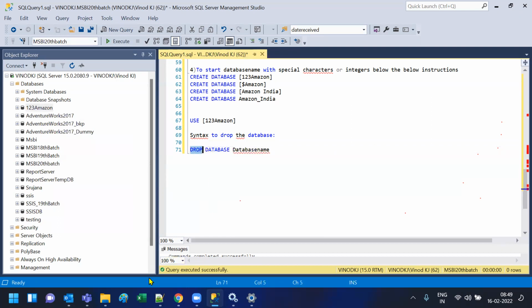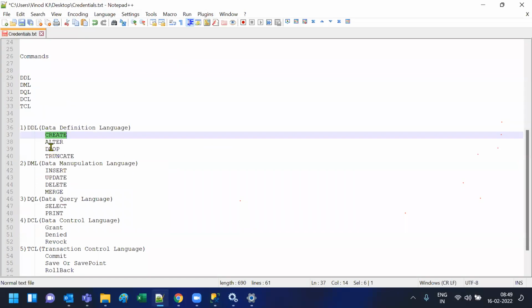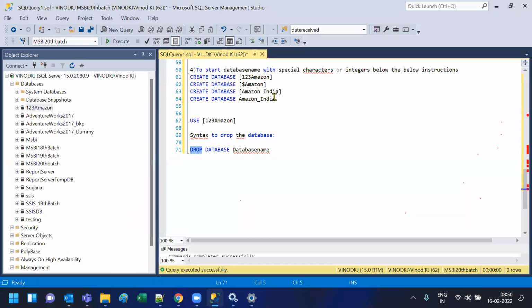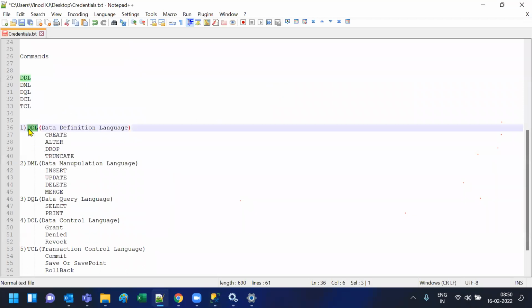Drop comes under data definition language only. Why is drop under definition language? Earlier we defined the object, now we are changing the definition. Changing means we are removing the complete object, so for that you need to use the DDL command only, that is the drop command.